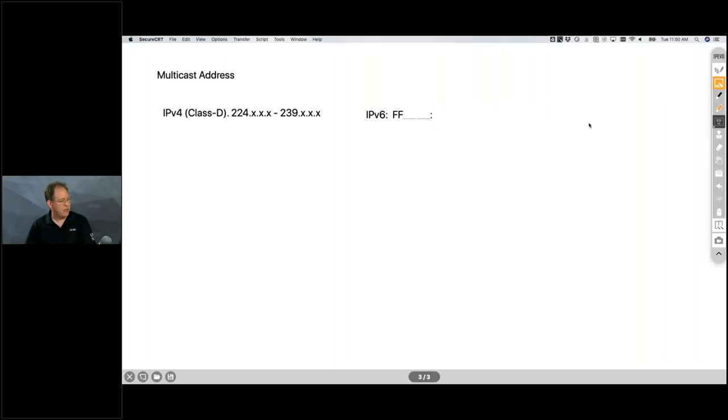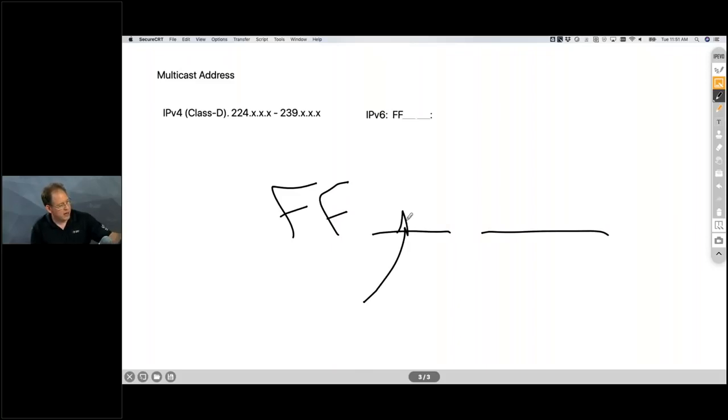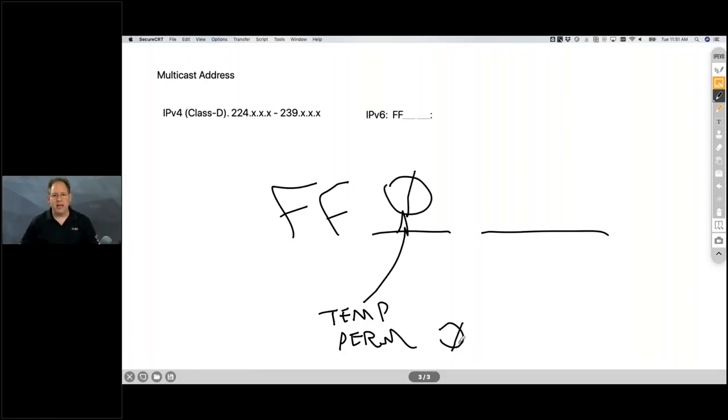So just to get into a little bit more detail of that. In the world of IPv6 multicast, we know they're going to start out with FF. This next character indicates whether it's a temporary or a permanent address. What does that mean? If you've been in networking at all, you know there are a lot of networking protocols that use multicast, like routing protocols, right? OSPF uses multicast, EIGRP uses it, RIP version 2 uses it. So those all have permanent multicast addresses. Those would all say FF0. So if it's a 0, it's a permanent or well-known multicast address.